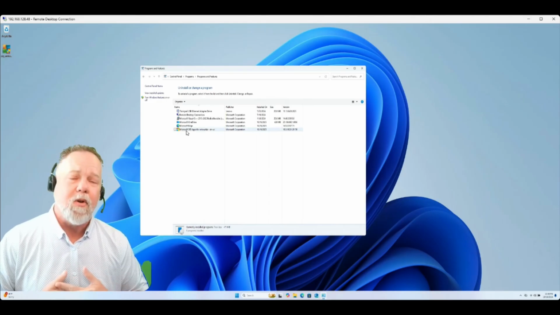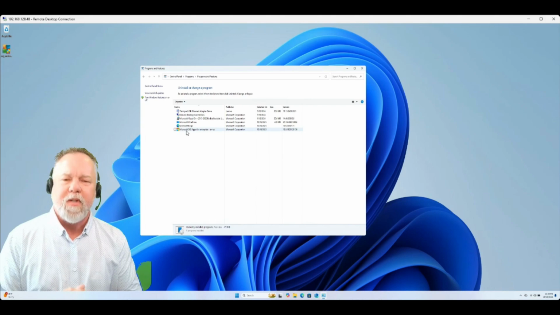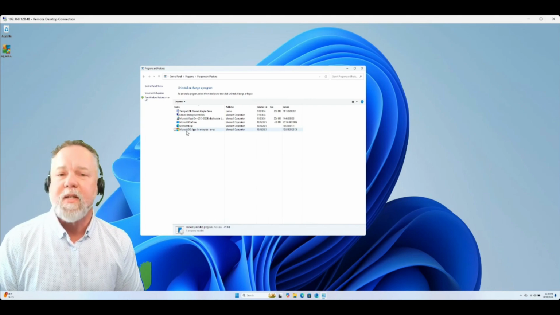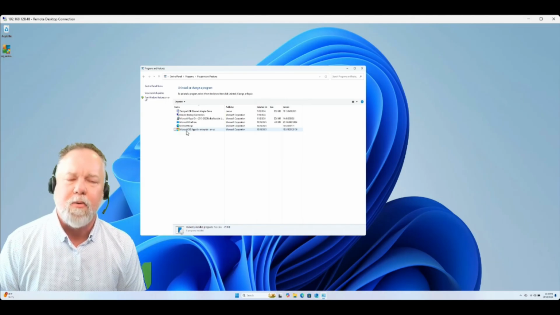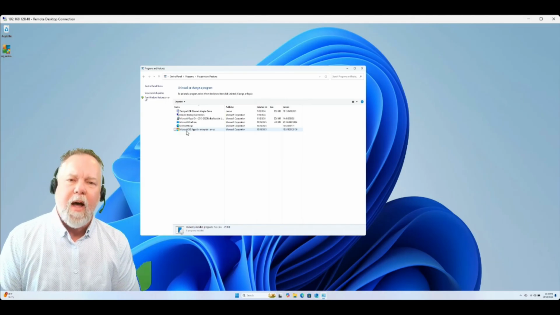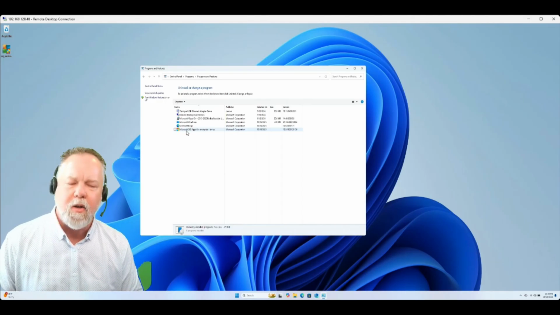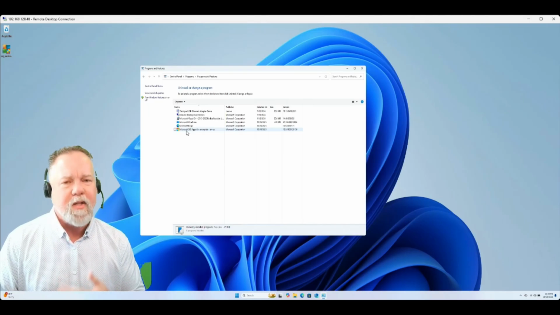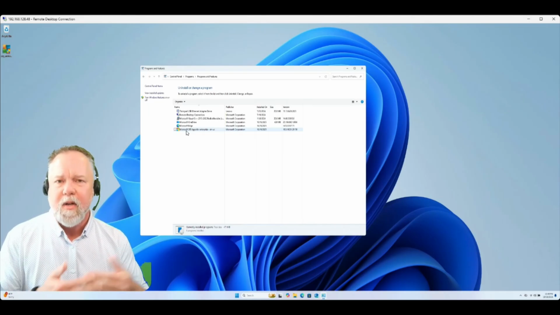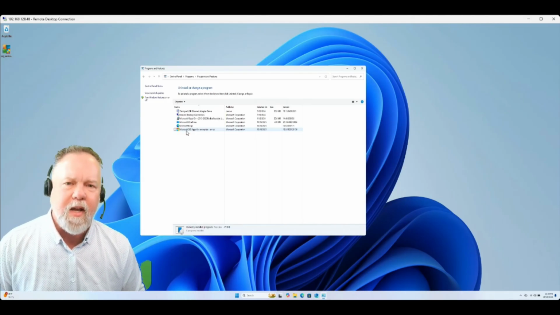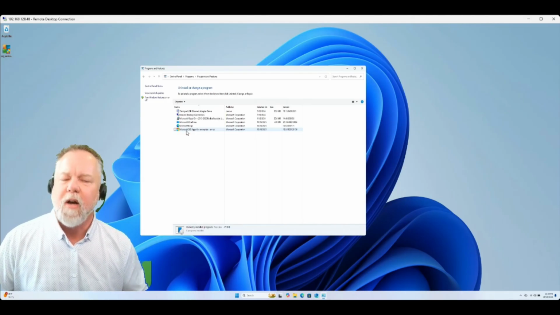Now, here's the thing. My team's going to be monitoring this for you. Once you've signed up, if we do not see the software installed on your computers, or we do not see it functional, or we see any red flags, we're going to be reaching out to you through email to let you know. Watch your email for that correspondence. If you deploy it yourself, put it on your computer, and you've never had any security and you had viruses, it's going to scan your computer, start finding viruses, and we're going to be sending you an email saying our antivirus system caught XYZ threats. Here's what they are. Do you want us to remediate those? Do you want to handle it yourself? How do you want to handle that?